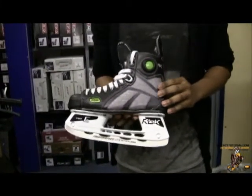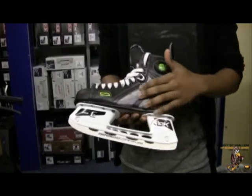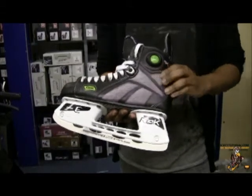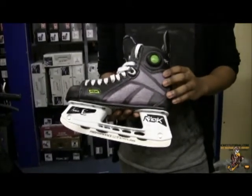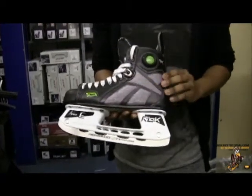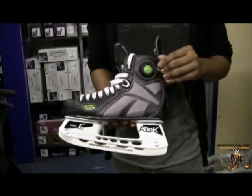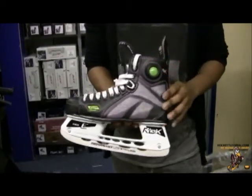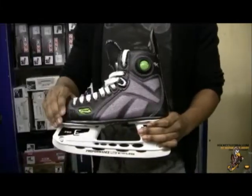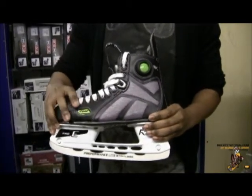The next part of the review is the outside material of the skate, or the quarter panel. They've used a metal mesh material that is incredibly durable — it resists skate cuts, puck shots and stick shots. They've also used an armor system called Pro Armor 3 that Reebok have incorporated, which is incredibly strong and durable. The same armor can be found on the inside lining of the skate underneath the foam liners to give you extra protection and support.